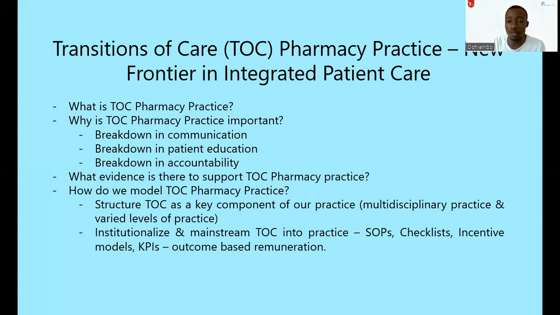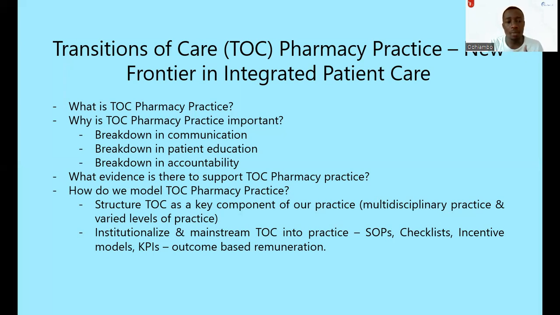Therefore, when they get to the hospital, looking at the severity of their condition, the healthcare provider again just administers another set of medication that is already going to be an overdose or fail in terms of interaction that might arise again. There's that kind of communication. Are you relaying the information that needs to be sent to the next care provider? So that is on communication. We need to ensure that patient communication is optimal. Communication from one healthcare provider to the next one is optimal as well.